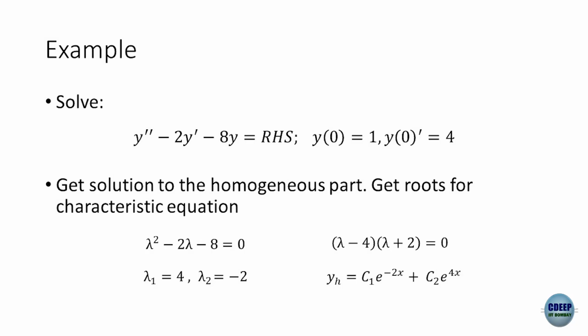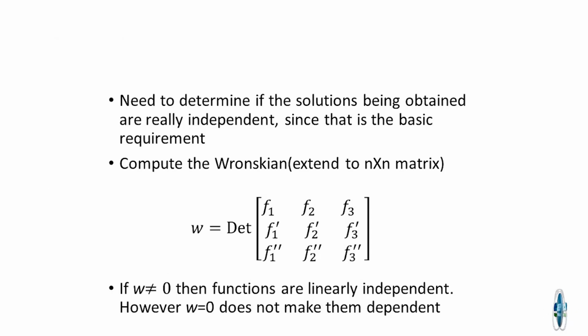And we did a bunch of examples. We're going to look at a couple more examples today, so I'm not going to go through that. And then we said that there is this business of trying to see whether the two solutions are really independent or not. And we introduced this concept of a Wronskian. We never proved anything, we are just borrowing this. So the Wronskian is the determinant of the functions and their derivatives, and the functions are linearly independent if the Wronskian is not equal to 0.